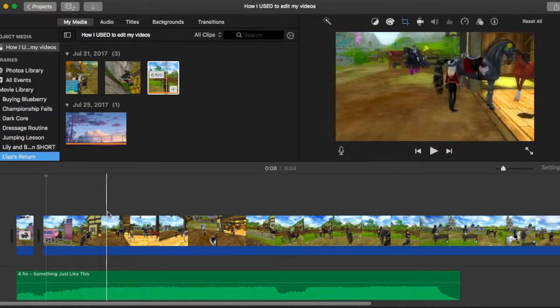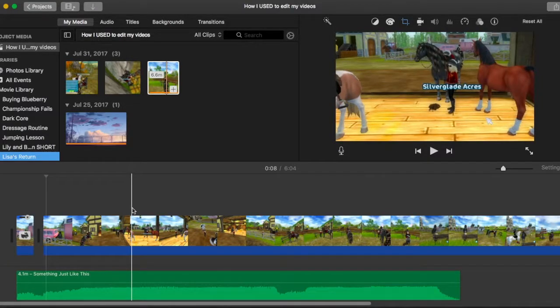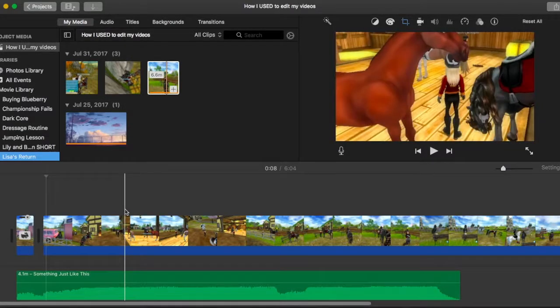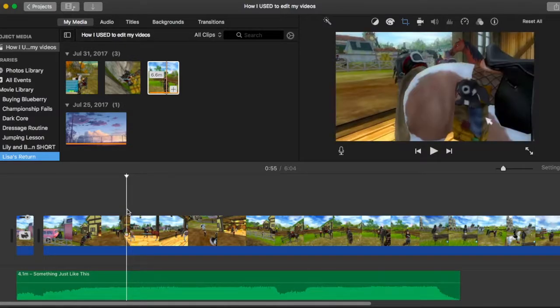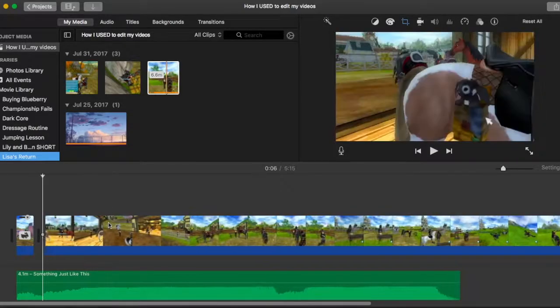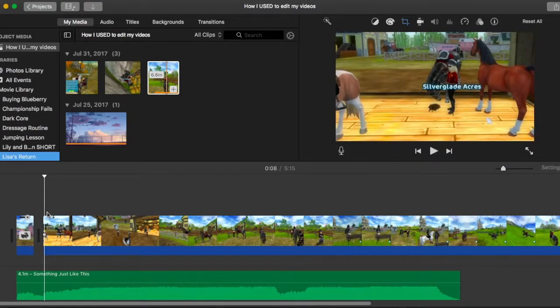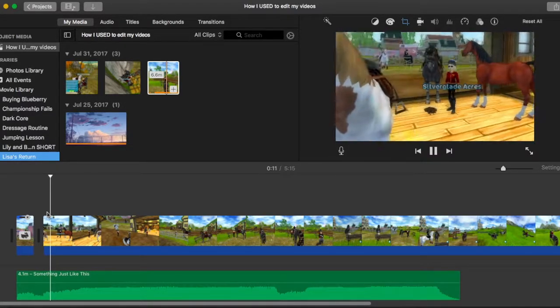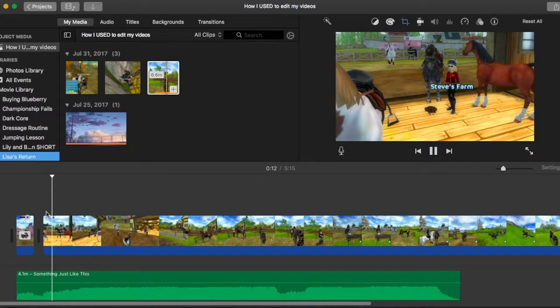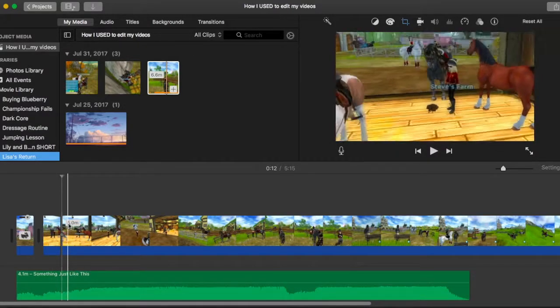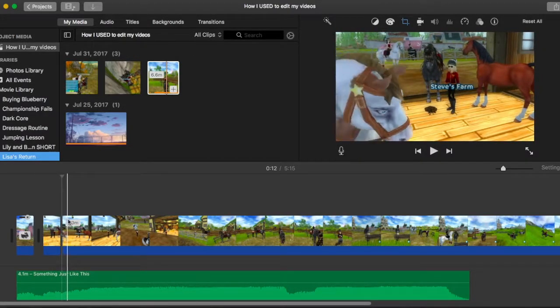And then, once you find the part that you still want, you're going to cut it and delete the middle. Just as I said before, which made no sense, but now I think I do. And then you're just going to keep finding the part where you want to cut it, and just cut it. Yeah, that's pretty much it.